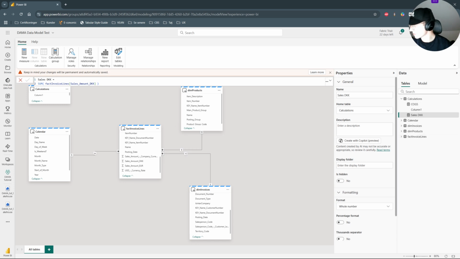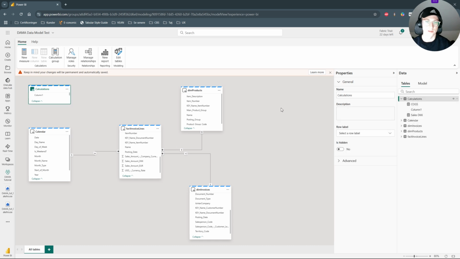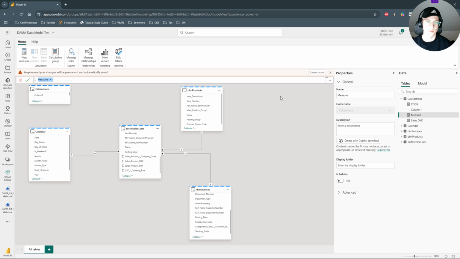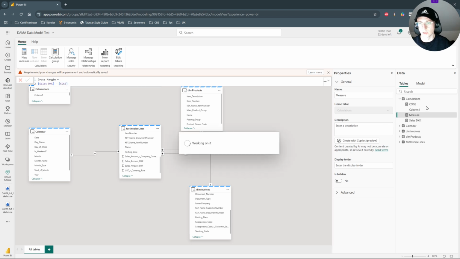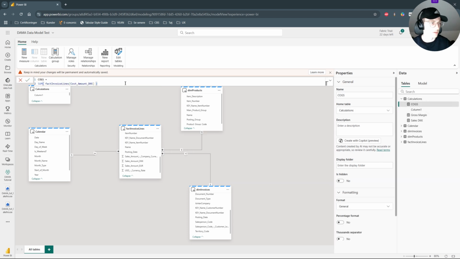Should we do one? Yeah, gross margin. Then you have all of them. There are some time measures, or time intelligence measures, which means that they're using calendar periods, but please disregard those. Only add in the measures that I put up online. And here we're subtracting COGS DKK. Yeah, we should rename COGS to COGS DKK because we could also do it in euros, and that's just click on it, add the DKK postfix, and then we're good to go.